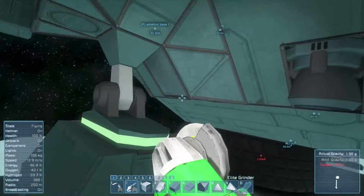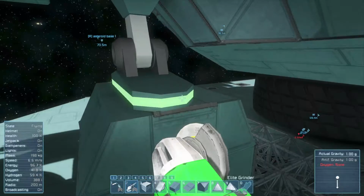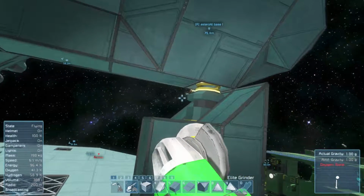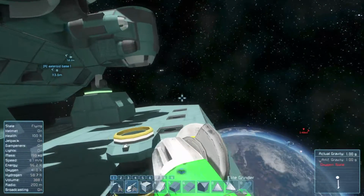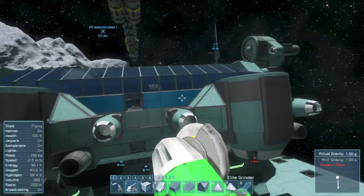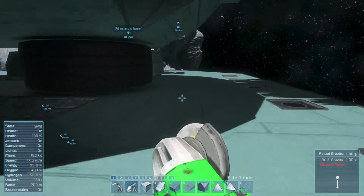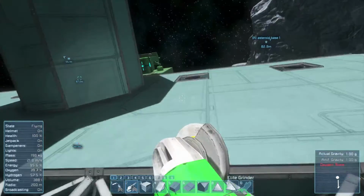So I moved the hydrogen thruster down here, filled that with a solid block, put the landing gear in, and built these little pads for the landing gear to sit on. There's the tires, it's not actually touching. And this is the connector that connects. It's not currently connected because I was setting up the control panel for the lily pad. As you can see, I put a bunch of blocks up here. I left some open. I think I'm going to make those windows. I don't know.